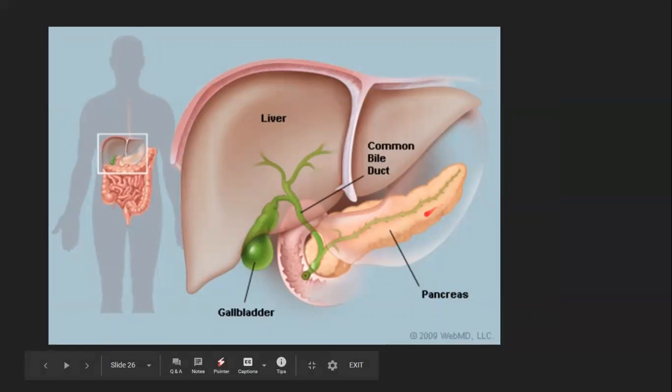Right over here we have the pancreas. Now this tube going over here is the small intestine, okay? So the pancreas can be attached to it. So we have the pancreas, we have the gallbladder here. Maybe you've heard people can have gallstones and stuff like that. And then you have the liver, which is below the lungs. So right over here is the diaphragm, and above that would be the lungs. All right, so the liver, gallbladder, and pancreas.